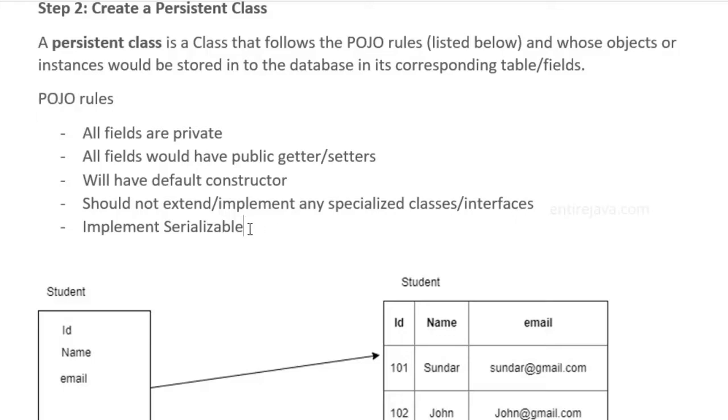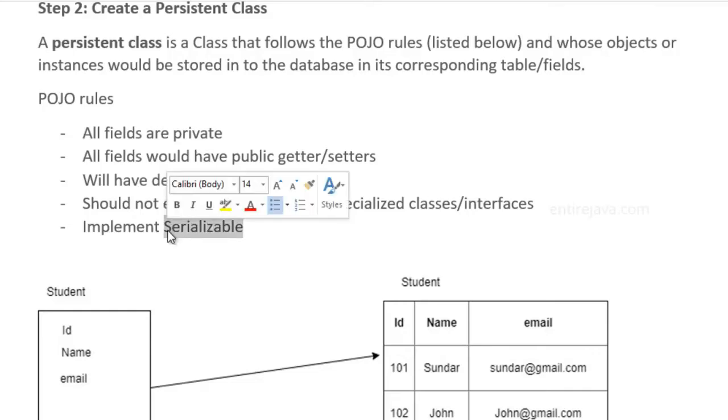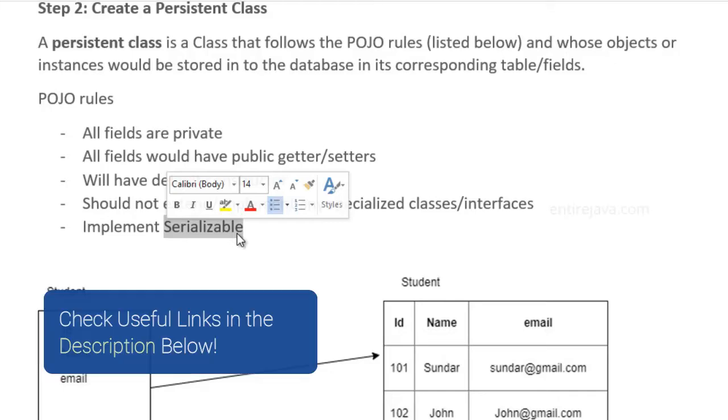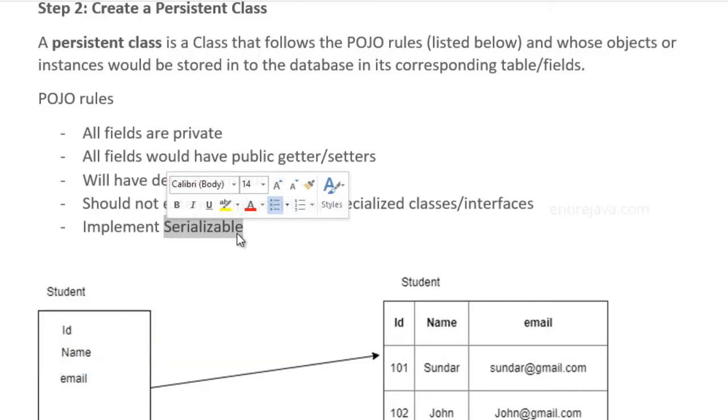And optionally, that particular class can be serializable. It's highly recommended that you make it serializable, because more often in distributed applications, these frameworks use the mechanism of serialization to convert the objects into a byte stream, store them in memory, and then retrieve them back as objects. It has a very significant role, especially in distributed applications, and it's highly recommended that you implement the Serializable interface for your class. So let's try to execute this particular step.